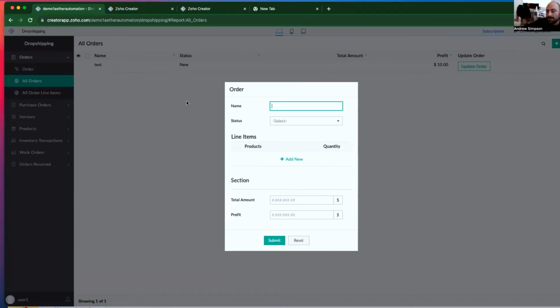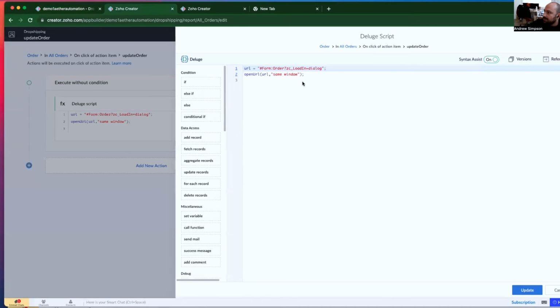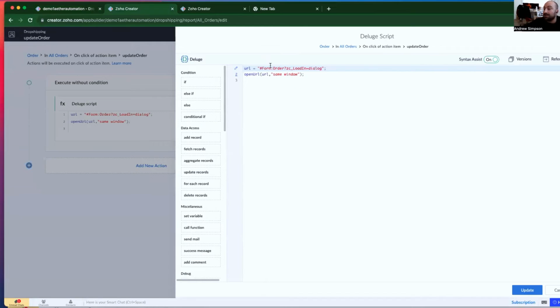And so this is part two, right? The first part is we want to make sure that when it opens up, it's in that pop-up. And this is called the stateless pop-up. But the other thing we want to do is make sure that it's actually the record that we're looking for, right? So I'm just going to do a couple of things. The first thing I'm going to want to do is have something in here. And let me put a lot of spaces in to make this easier. I'm going to type in recLinkID equals.